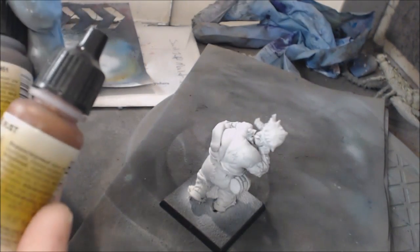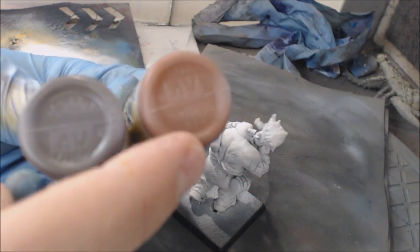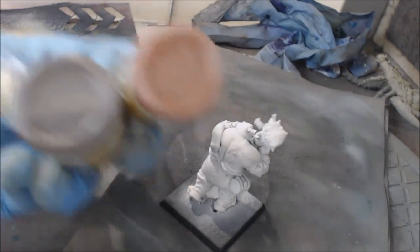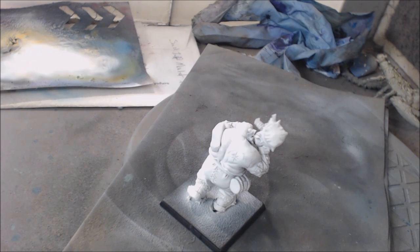The two things I'm going to use in my reverse pseudo-zenithal are a rust and a dark brown - both Model Air colors. There's a very ruddy mid-tone brown and a very dark black-brown. Those are the colors. As usual I'm going to put a little thinner in the airbrush first before any paint goes in, just a drop or so, then take the rust, give it a good shake, and put in about two drops.